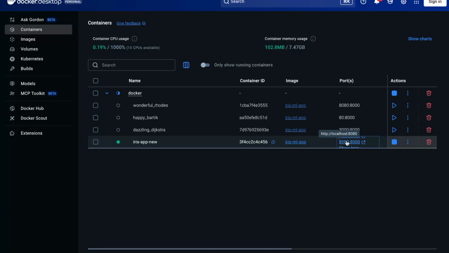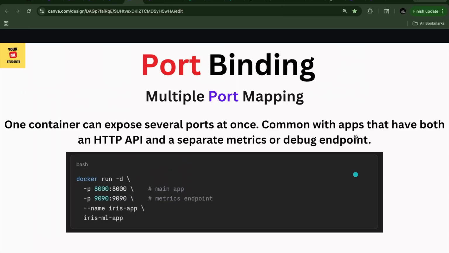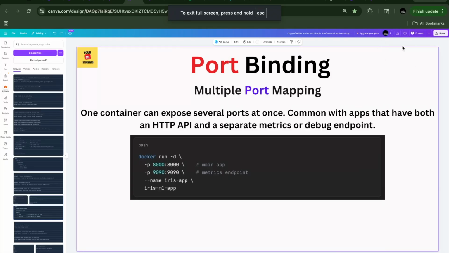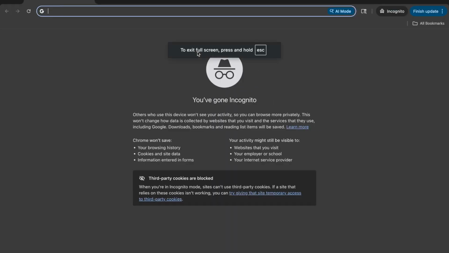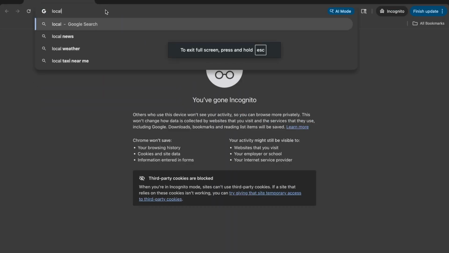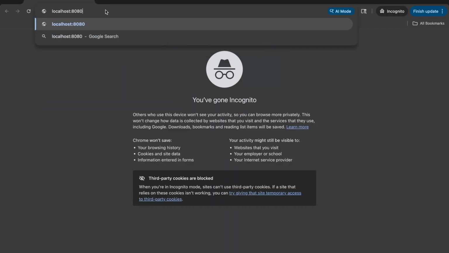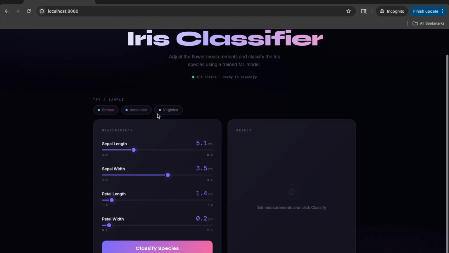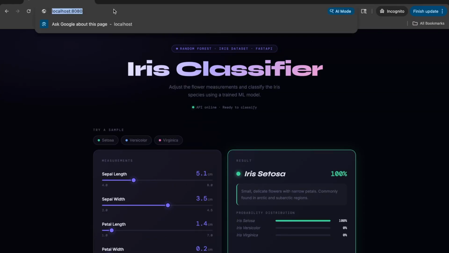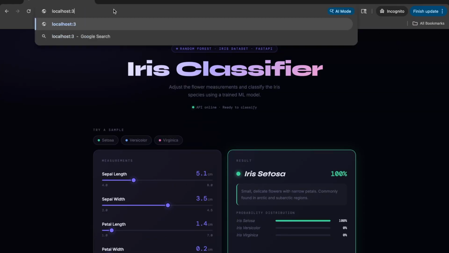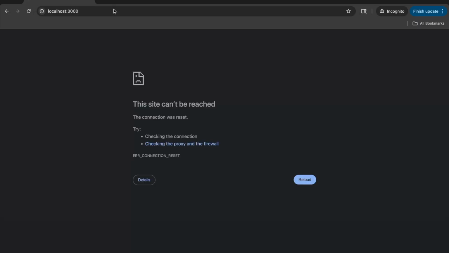It is showing up. My app is running on 8080 as well as this 3000 port. If I quickly show you in the browser also, this is my browser, right? If I open my incognito window and show you the same localhost 8080, you can see I am able to access it through my incognito mode. And now if I try 3000 port, I am not able to access it, but I was able to access it inside Safari.